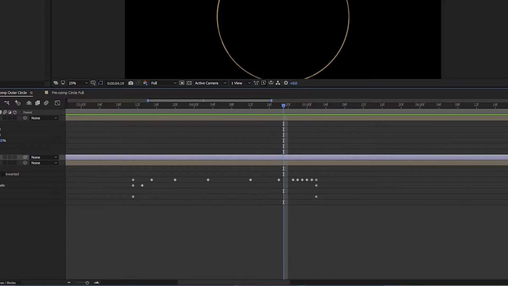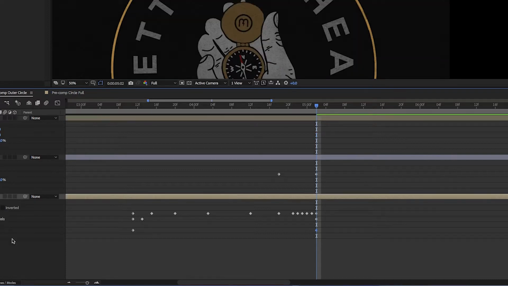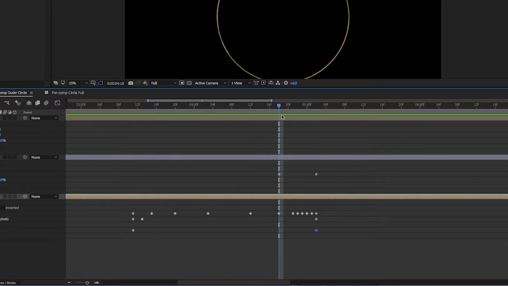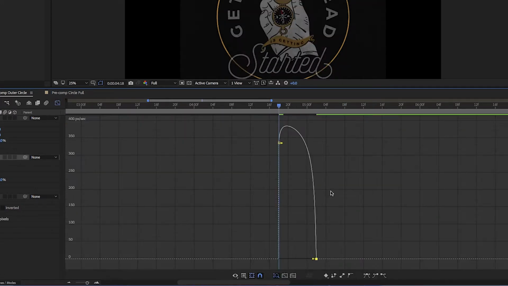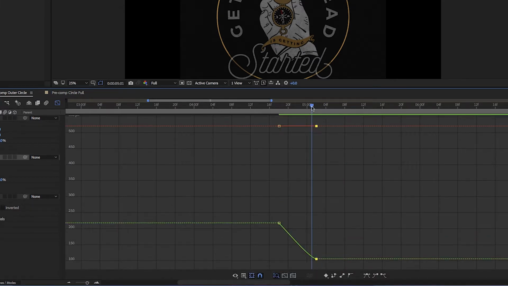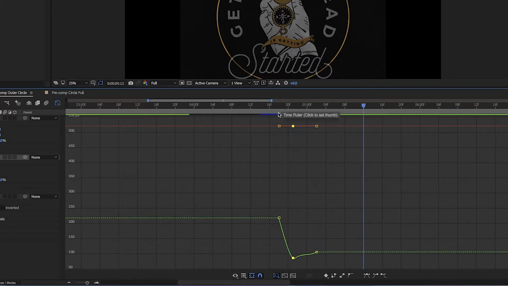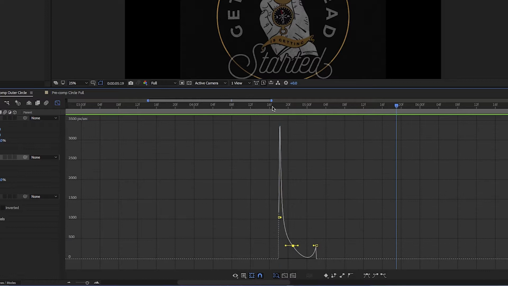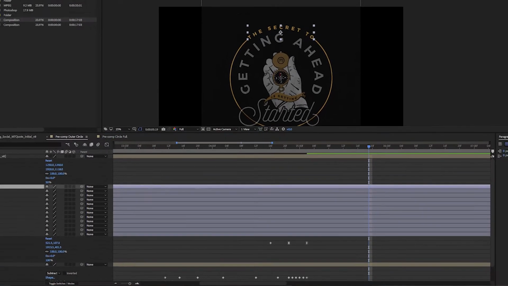Ultimately, what I wanted to do is have the letters come down individually and bounce. So that means we need to get into this graph editor and change it so that the actual motion goes beyond where we'd like it to go, and then have that spring back. What you're seeing me do currently is move that around and see how it affects the motion and finding it. It can take a lot of time to find the right motion. You don't want things to look static. You want it to feel natural and happen in what I would call a non-linear way.